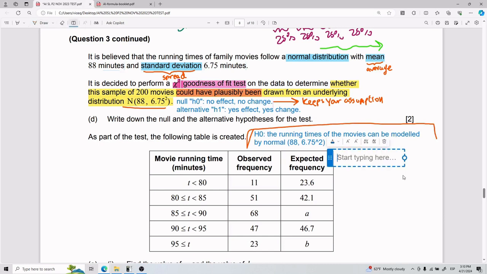And for H1, all right, and I know that H0 is usually not whatever they're trying to say, but in this context, they sort of throw it to you as a curveball. See, because they say could have possibly been drawn, that is the assumption they're keeping. That is their status quo. Okay. Usually, the sort of tests that they do is that they're trying to see if, oh, does this have an effect or not? See, this one is the distribution where it comes from. So the context matters a lot.